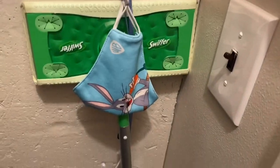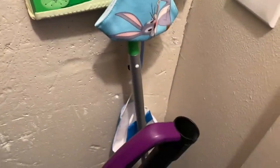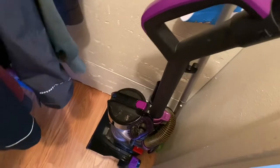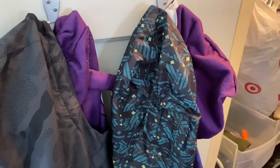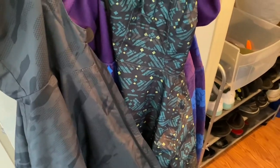Hook for the boys' masks. I just have my Swiffer here because the boys have been into using disposable masks, so I figure it's not gonna hurt them. I'm gonna wash these before they wear them again. Our vacuum, and then easy access for my kiddos. This is my oldest son's and this is my youngest son's. They just have their hooks so they can hang their hoodies and their spring/rain jackets easily.